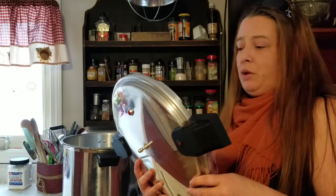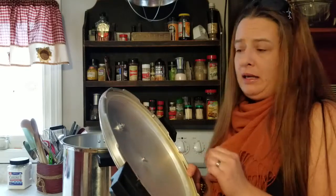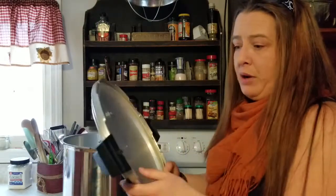You can use like a paper clip. You don't want to go too hard on it, but you just really want to make sure that's clear, so the steam can get out accurately.